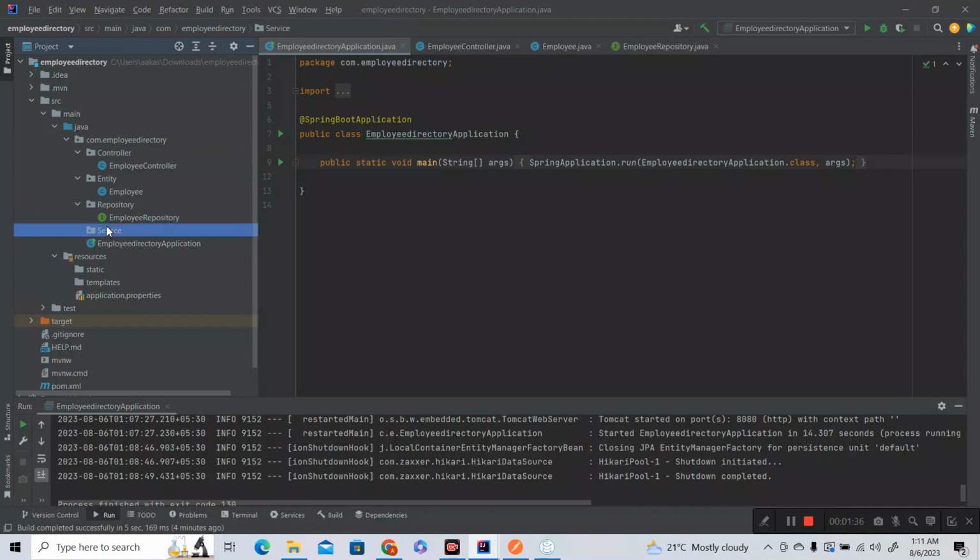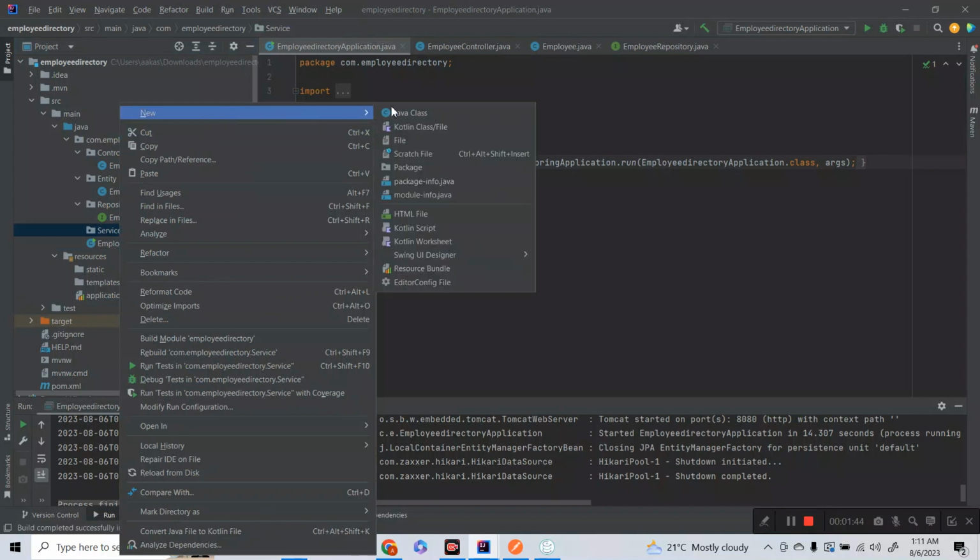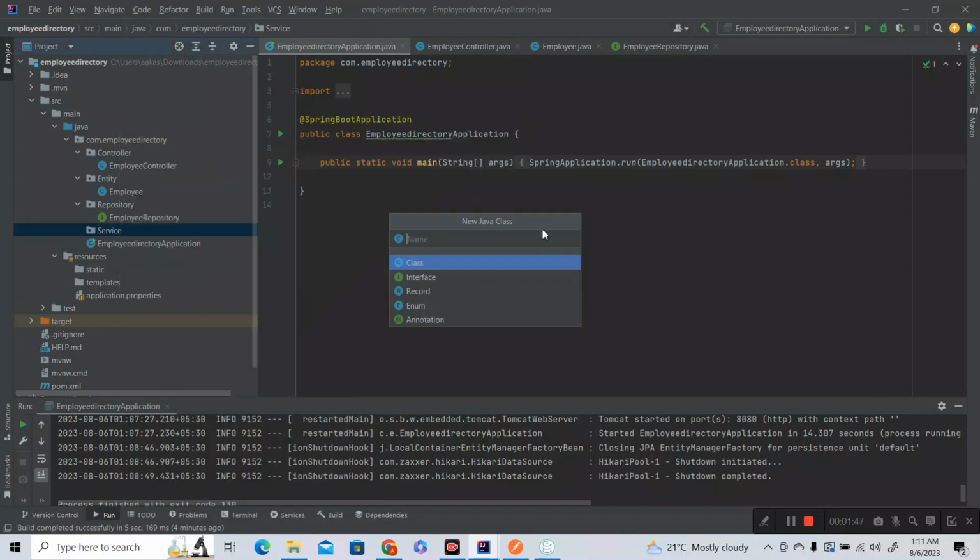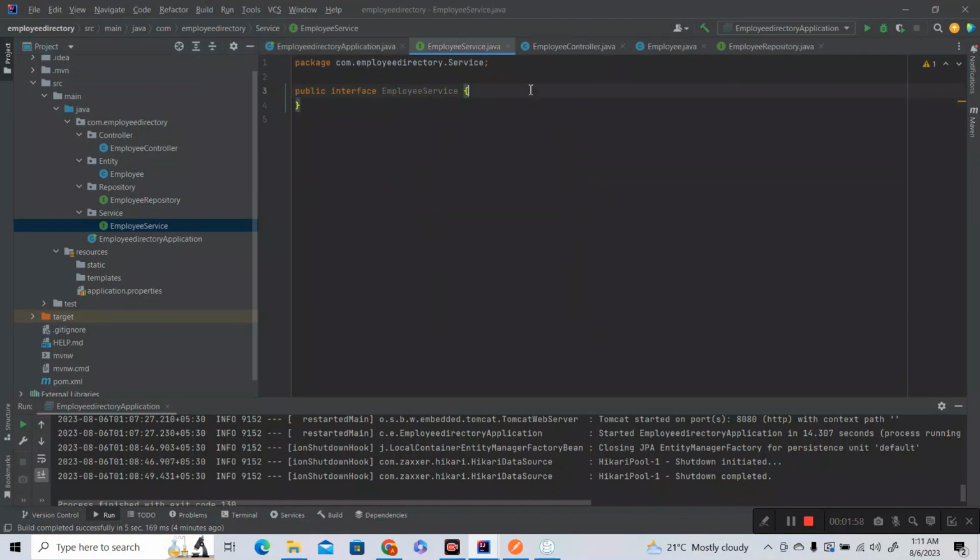So the service layer is actually responsible for all the business logic that you have in your particular application. So in the service package, I'm going to create a new class over here, actually a new interface only, and I'm going to name it EmployeeService. And in this EmployeeService, I'm going to create an abstract method, for example createEmployee.